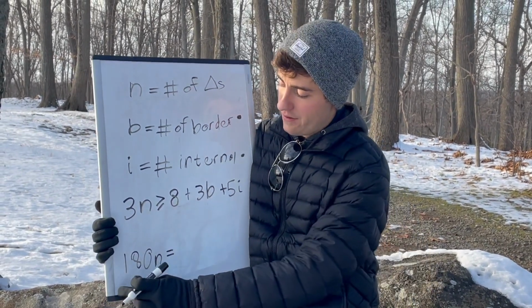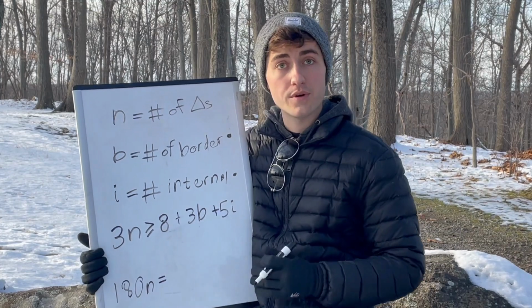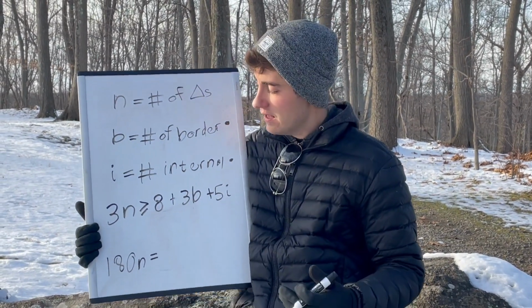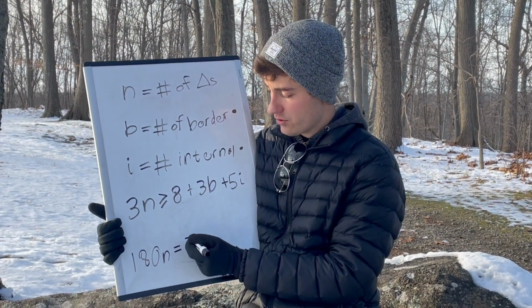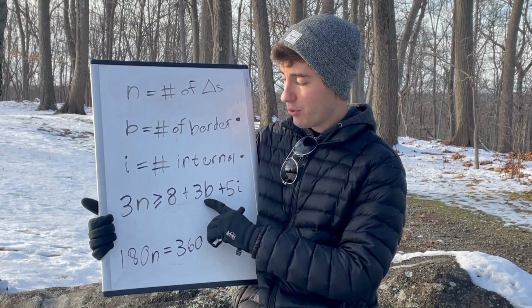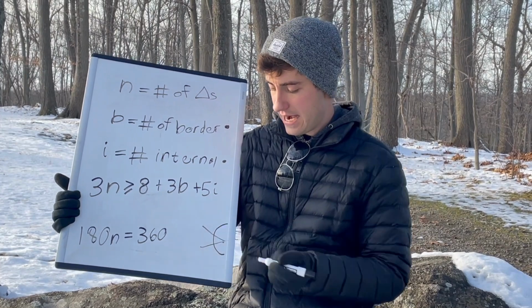And now what we can do is we can add up all the angles for all the vertices, right? So we've got the 4 right angle vertices here. So we know each of those is going to be 90 degrees, and there's 4 of them in total. I'm just pretending the board is my square. So that's going to be a total of 90 plus 90 plus 90 plus 90. That's 360 degrees. And then we know that at each of the border points, imagine like that, that's going to be a total of 180 degrees.